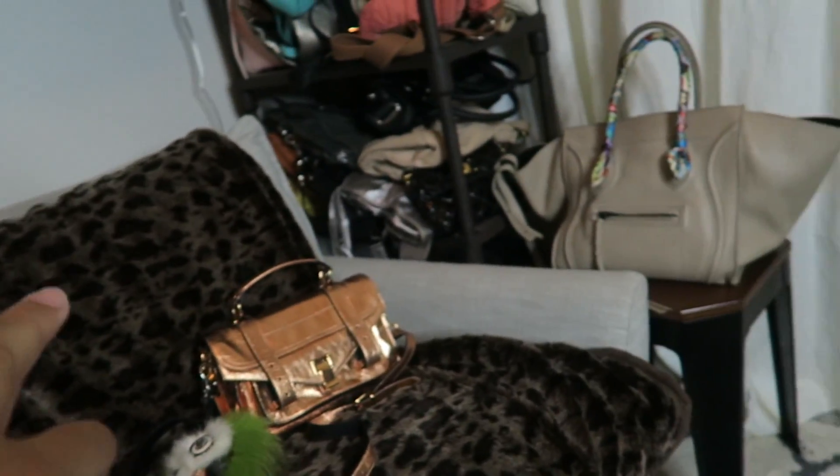Can I just tell you guys how much I love my new Chloe? I'm so obsessed with it. Now I know why mom has two — because she loves the bag so immensely. It's such a great bag, it holds so much, and it's kind of compact but still holds everything. Everything that was in my Celine Phantom fit inside the Chloe. I'll show you guys what's in there in another video. A couple of you guys have been asking for a 'what's in my bag' video and I'm definitely going to do one on my Proenza, probably sometime next week. I want to have used it for at least a week before I show you guys what's inside.